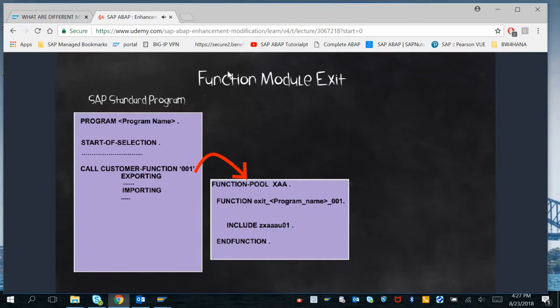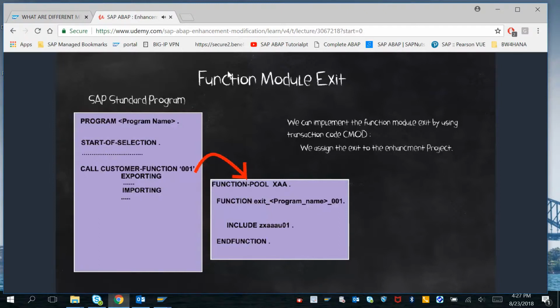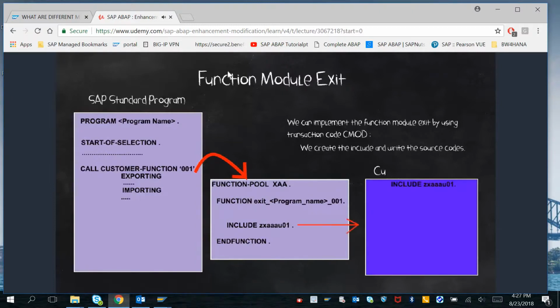If we as SAP customers want to use the exit for adding or modifying the standard logic, we have to create an enhancement project by using transaction code CMOD, and then we assign the exit to that enhancement project. After that, we create the include in the customer namespace and write the code. Then we activate the project, and the exit will work as we expect.